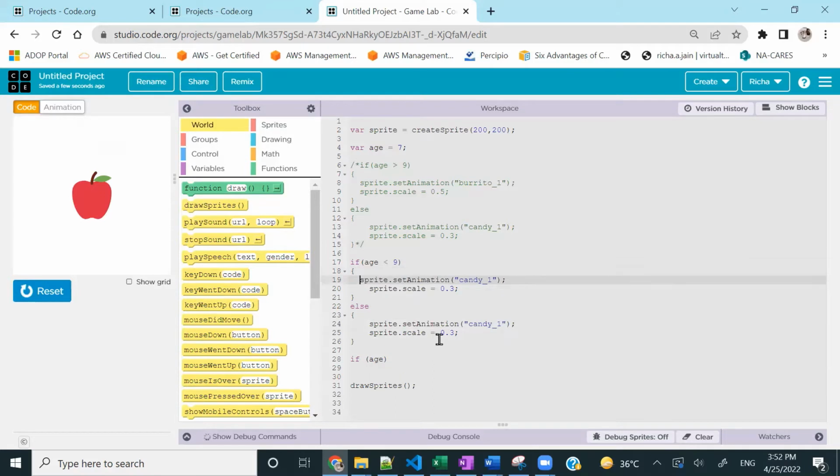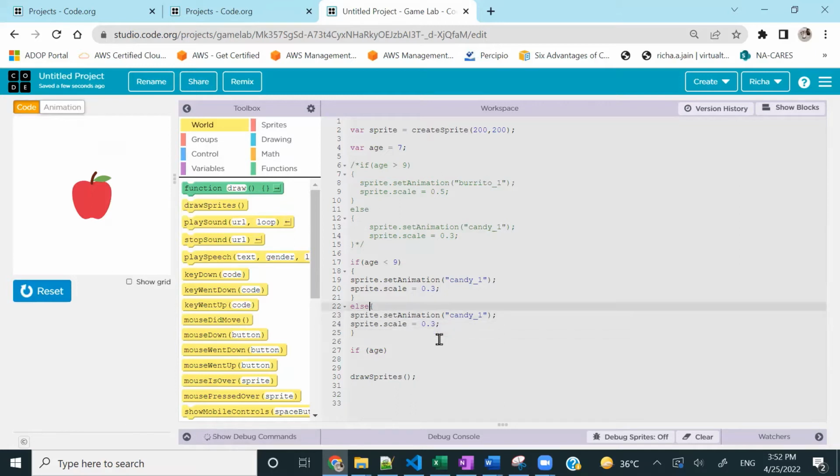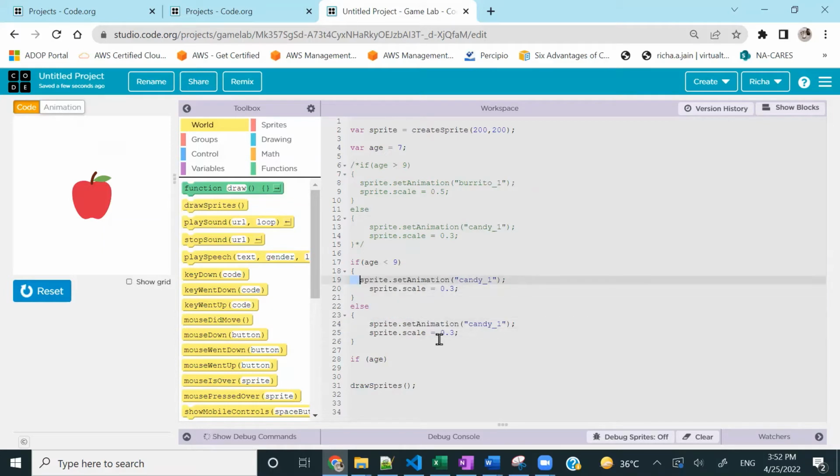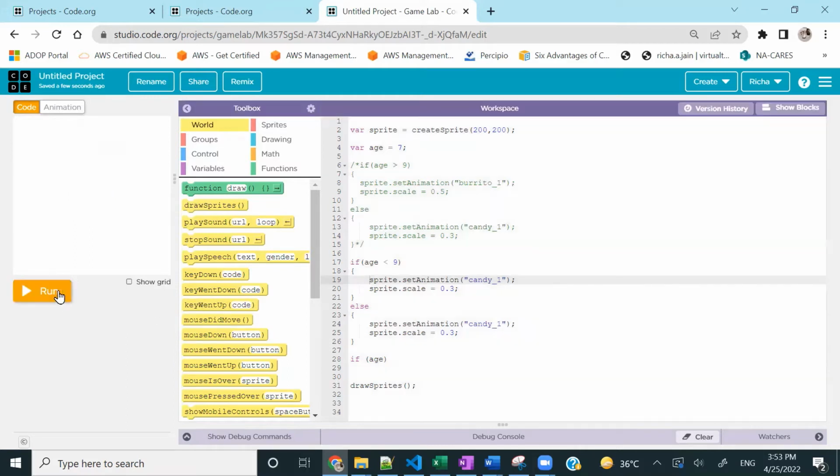This way you will be able to understand your code better. See, if this code would have been written without indentation, it becomes messy to understand what is going on, which part belongs to which if else statement. So I always recommend that whenever you are writing any code, make sure of indentation. That makes your code look beautiful and readable, and next time when you yourself or someone else takes a look at your code, it will be understandable. Okay, so let's run it and see.